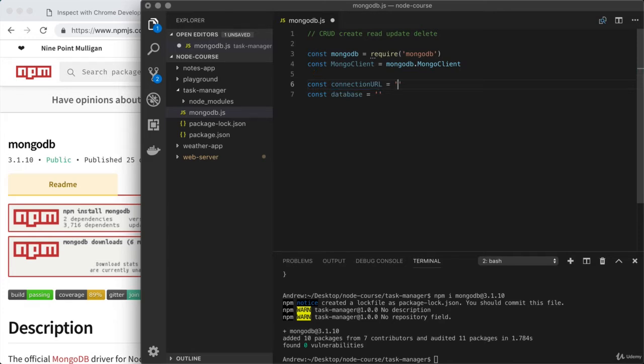Now for the connection URL, we want to connect to that localhost server that's up and running in our first terminal tab. The value we have to provide for that is the following. It starts off with mongodb://. We're using their protocol. Then from there, it would be the IP address 127.0.0.1, followed by the port, which would be a colon, and the default port we know is 27017.